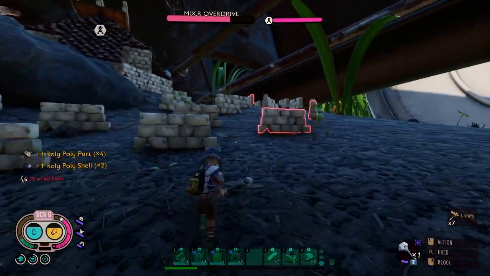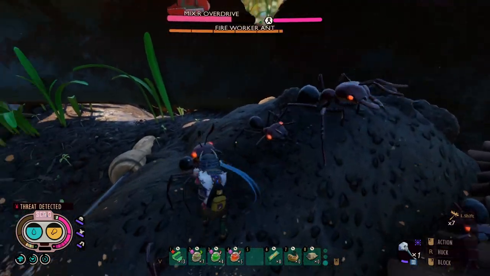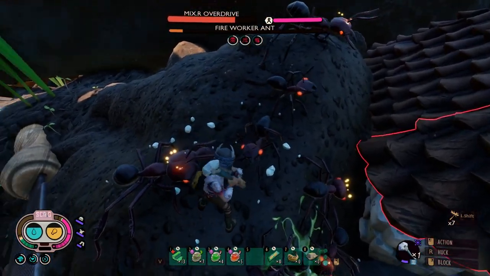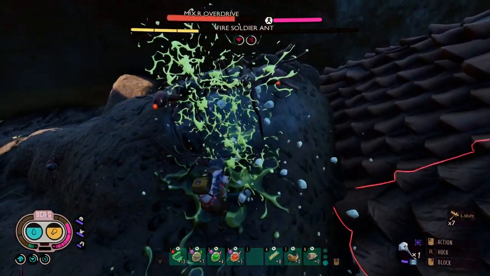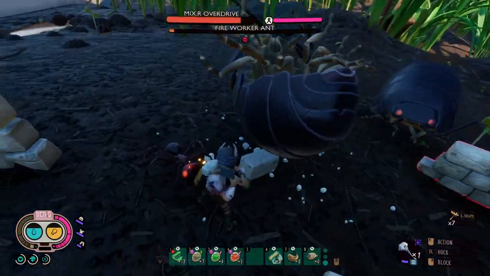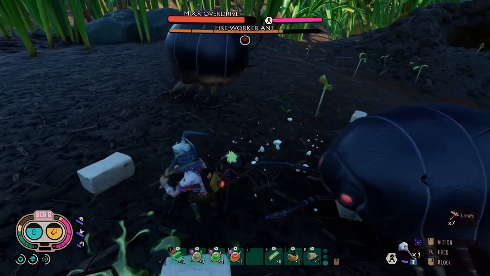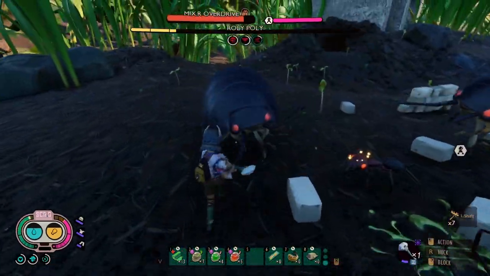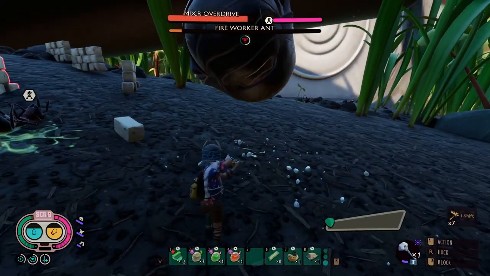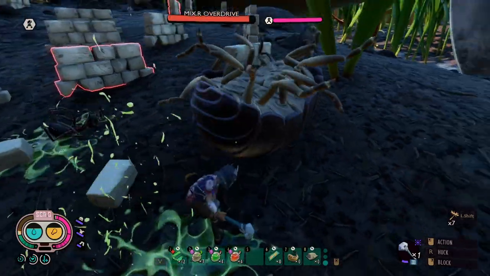Got the pulleys. Are there ants over here? There's ants over here. No! They're up here! Oh! Pulleys! Pulleys! Die, roly pulleys. Ow! One. Oh, that one hurt. Ow. But it's okay. Let's go.